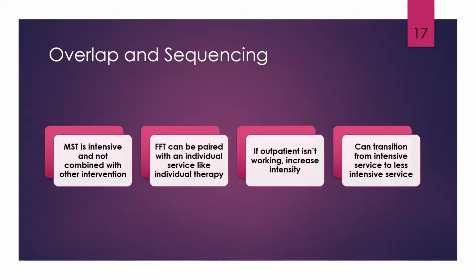And then the other service planning comment is, it is appropriate as well to transition from one of these intensive interventions to something that's slightly less intensive. And again, part of the service planning is for us to really understand what the needs of the child and family are and do our best to match them with the service. So a child who might be really acting out and unstable, if they go through maybe an MST or an FFT, maybe once they stabilize, then they would be more willing to try the TF-CBT or an individual service to address anxiety, depression, or trauma.